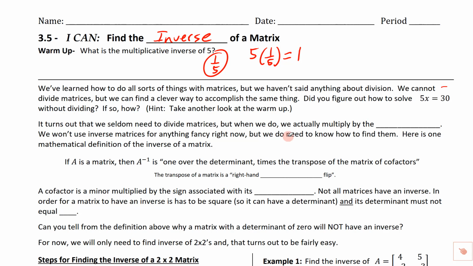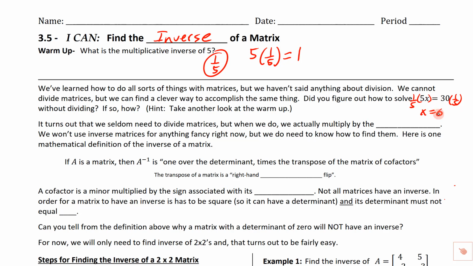get around that. So a couple of weeks ago, we talked about this equation right here, and we said normally we would solve this by dividing by 5, but let's say we couldn't use division. Did you figure out a way that we could get rid of that 5 so we can solve that equation and get the x by itself? Well, if you need a hint, take a look at the warm-up here. What we could do is multiply by the inverse of 5. So if we multiplied this side by the inverse, multiply that side by the inverse, those things would cancel. We'd end up with x equals 6, and we'd have our answer without using any division there.